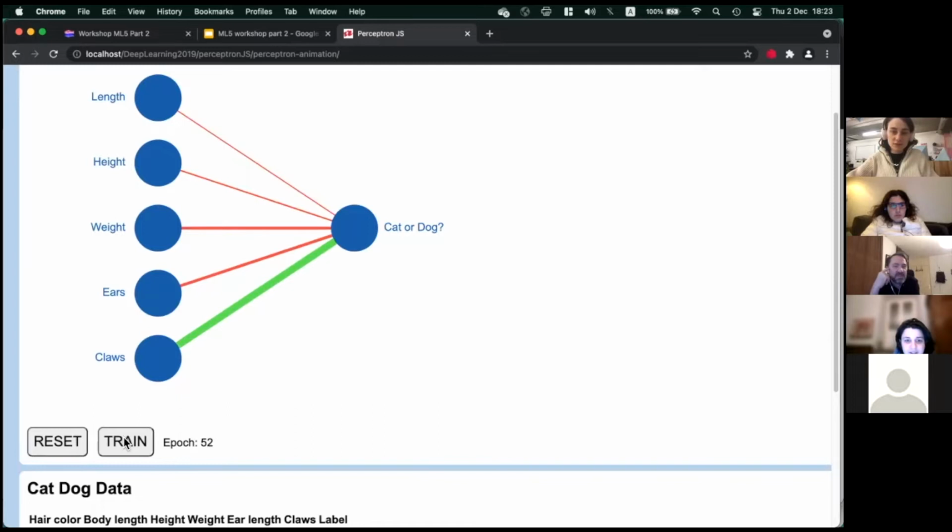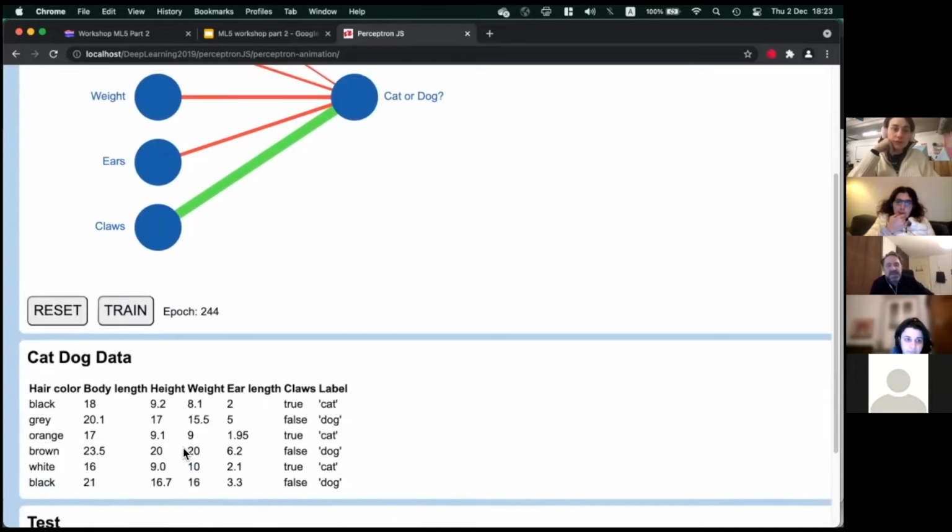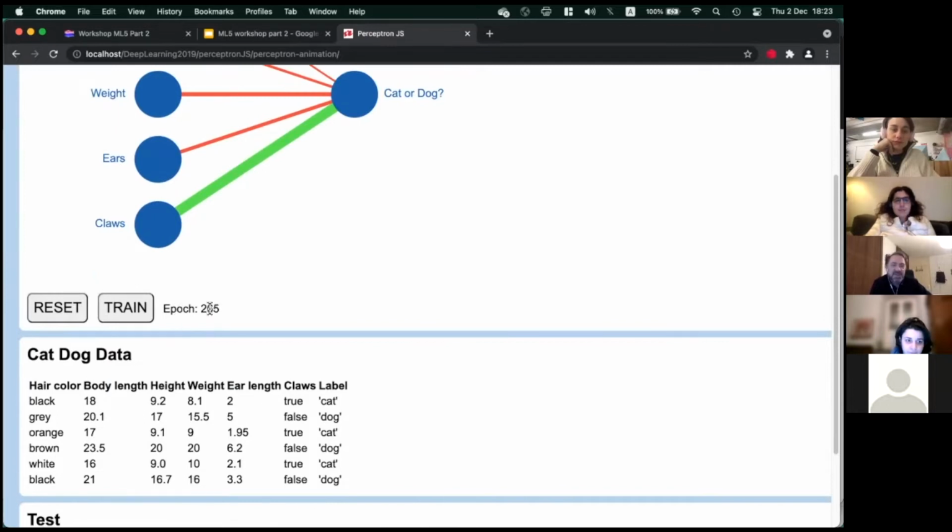That it defines if it's a cat or a dog using claws. Yeah, exactly. So it's learning. It keeps comparing all these features of the cats and dogs, and it's comparing its own network with the actual data. That's called an epoch.